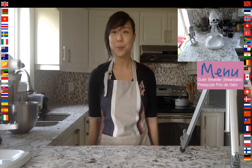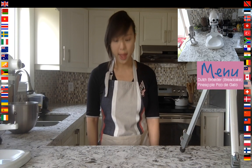And today's menu, by viewer's request, is a Dutch pastry dish called broeder. It is a national dish that is often eaten at festivals in a district of Horns and also in Brabant. And if I need any correction to that, please let me know. And this is a bread cake that has in it apricots and raisins mixed into it, followed by a brown sugar filling with almonds and lemon zest sandwiched in between.